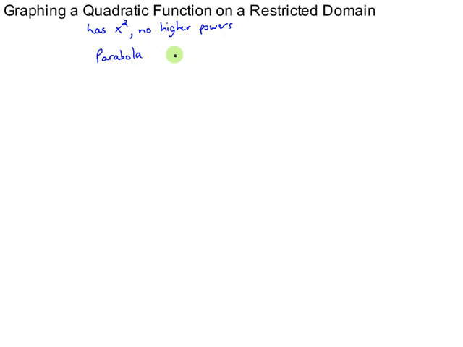And a parabola is a curve that either opens downward like this or opens upward like this. Okay? So that's what we're looking at here. Quadratic has x squared, and its graph is going to be one of these two things. And we'll graph these here so we can focus on what we have. We'll graph these by plotting points as opposed to using any more technical techniques for graphing parabolas.